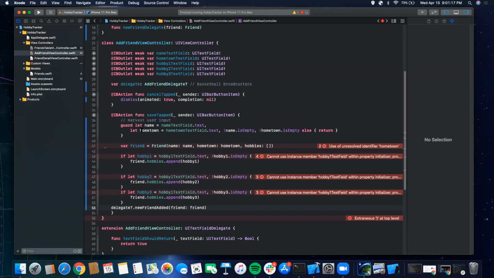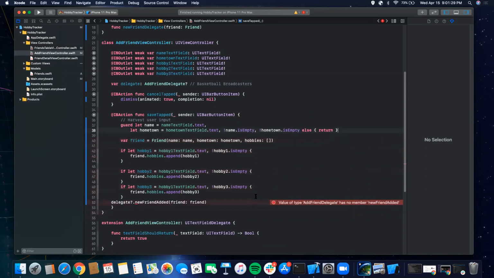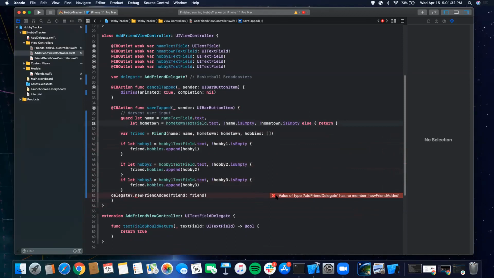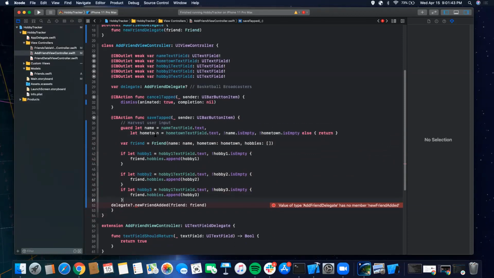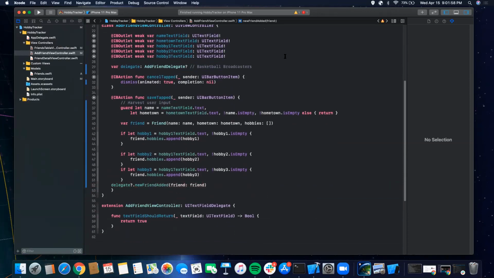Looks like we have an extra... Delete the brace on line 39. Let's see. Go up to your protocol that you created. Yeah, you need to update your function on line 18 to say new friend added, not new friend delegate. Cool. Thanks.